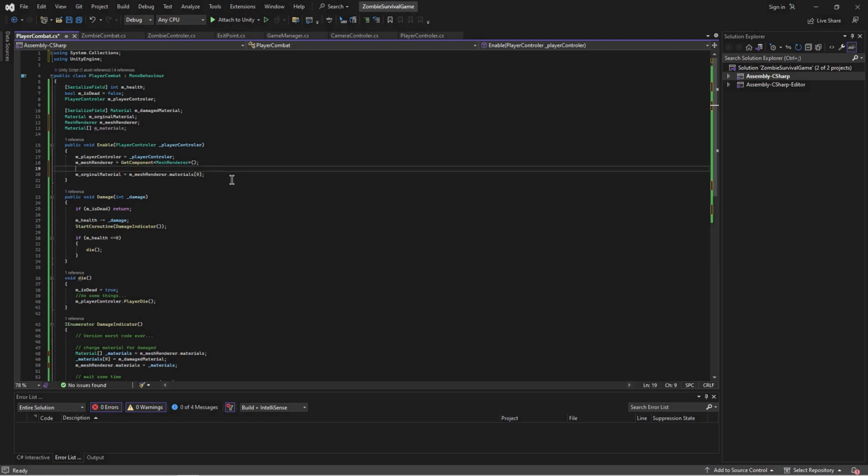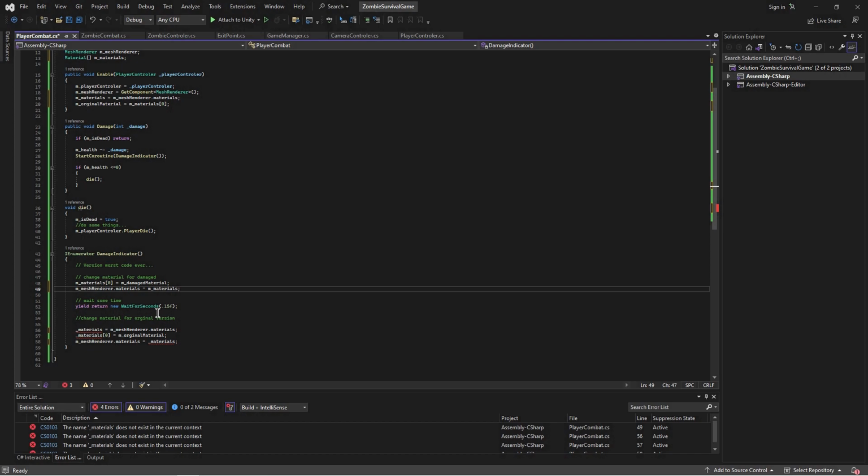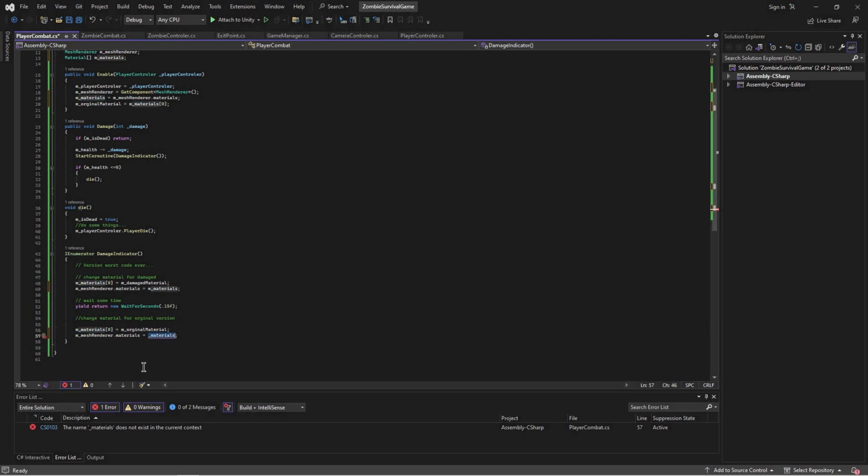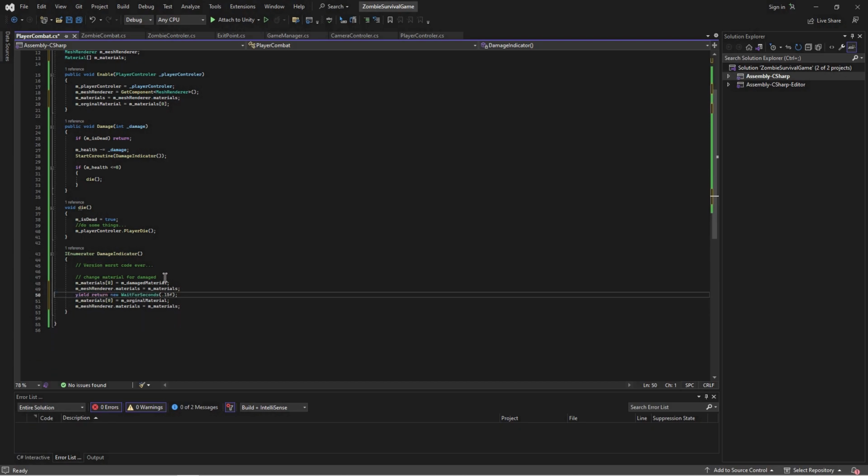So now, in order to get the original material, we could grab the first element of m_materials. Finally, we don't need to declare a new array each time now, so we'll only change the first element in the array and assign our m_materials to our m_meshRenderer.